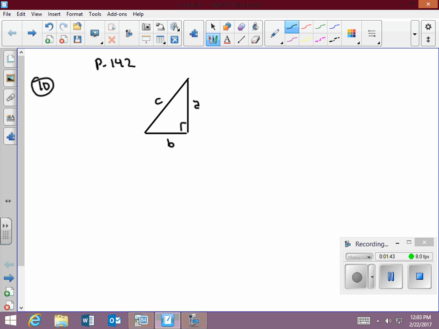So if you have a right triangle, then you're going to use c squared equals a squared plus b squared. And a and b both have to be smaller than c in length. And so what you do, like for the first one, is you take the sum of the two smaller sides, 11 squared plus 60 squared, and then you see whether it's equal to 61 squared.